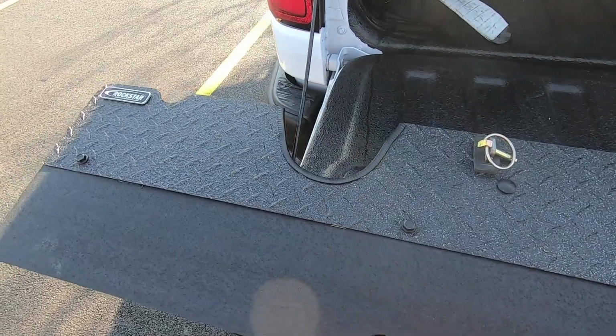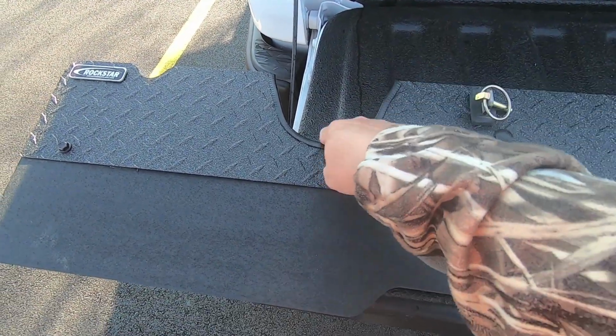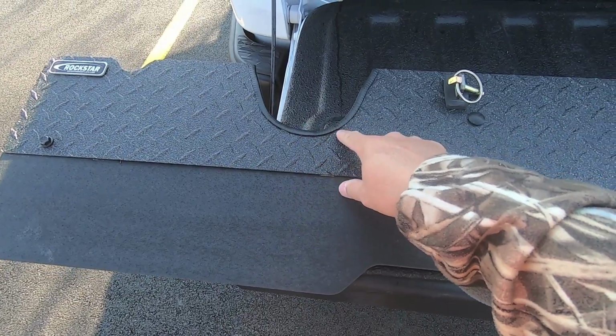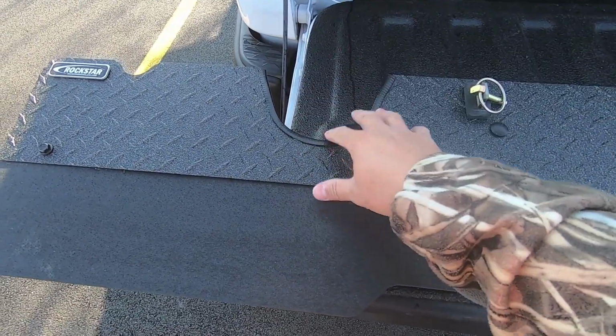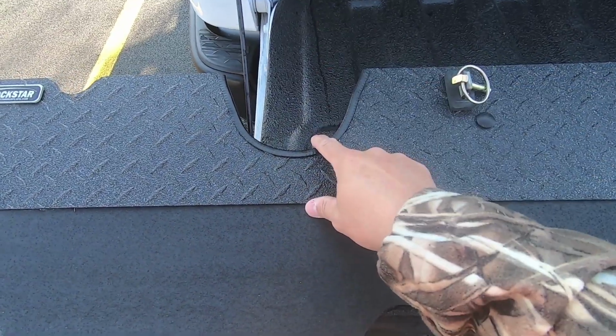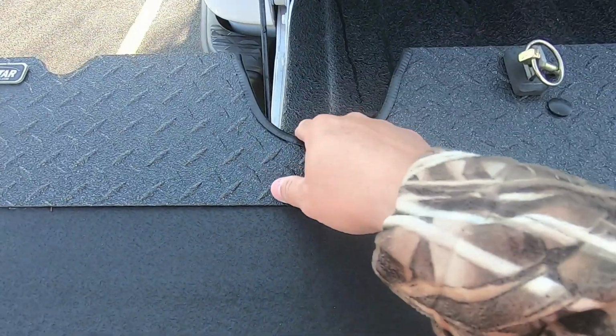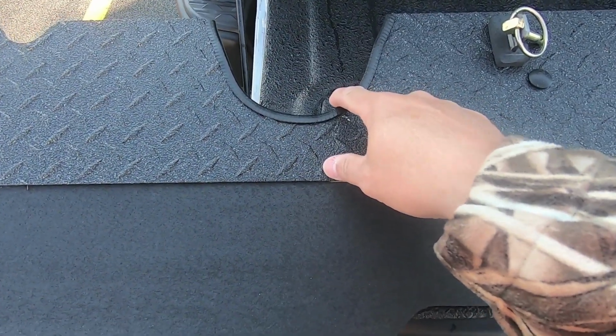Alright guys, I just wanted to show you with the toe flap off the truck what I did as far as finishing up the edges around the cutouts that I made. So if you remember, I had to cut out an extra inch around each of the exhaust cutouts so I could clear the Corsa exhaust tips. So there's the Corsa tip. So again, I had to make each opening on each side a little bit larger.